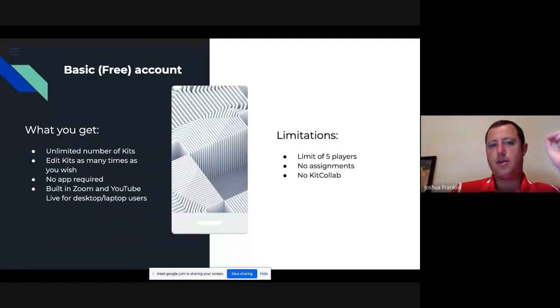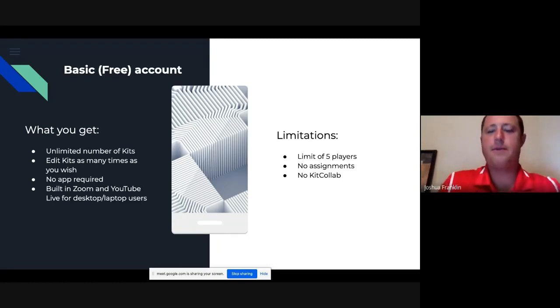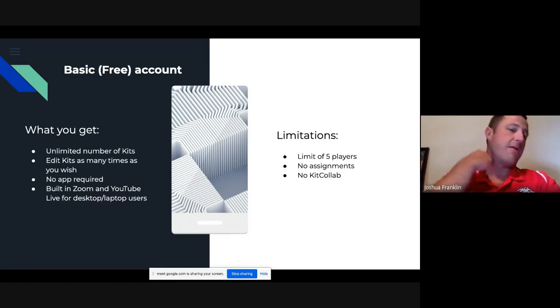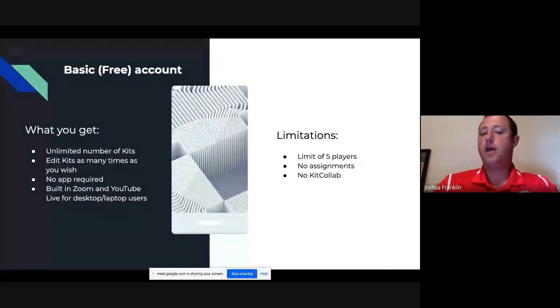Some limitations. The bad part about the basic account is they recently put on a limit of 5 players for a free account. So if you're going to play this with students, you only are allowed to have 5 devices join the game. This is a very limiting feature. I am not at all happy that they did this. This is a new limitation that they just added. Previously, it was unlimited. Their goal is to try to push people into the paid account, basically. They're a small company. They need to make some money. They don't do advertisements. They don't sell data to any of the Google or any other companies. So the only way that they can generate revenue is by people purchasing the pro account. So this is how they're kind of trying to push people into that.